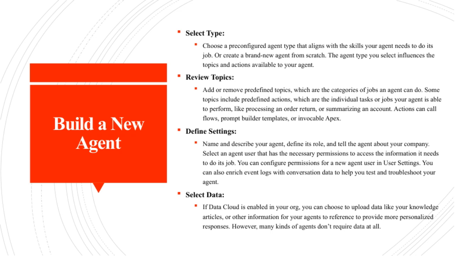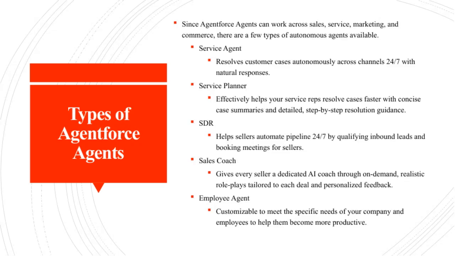All of these steps, selecting the type, reviewing topics, defining settings, and choosing data, are about building a tailored, effective agent that can serve your specific needs. It's about creating a smart, responsive assistant that integrates seamlessly into your overall customer experience strategy. Since Agentforce agents can work across multiple functions like sales, service, marketing, and commerce, there are several types of autonomous agents designed to support these areas.